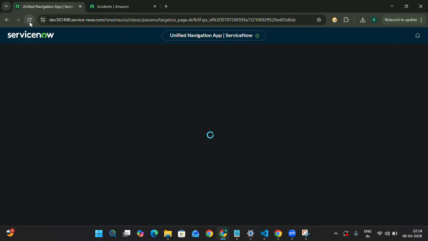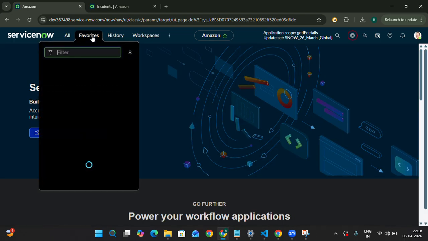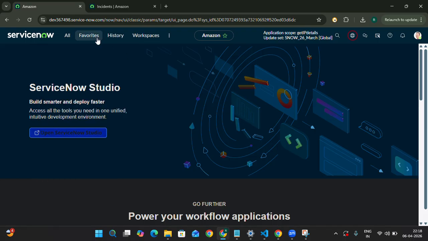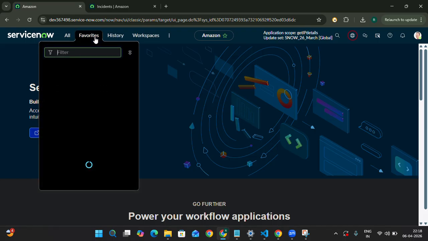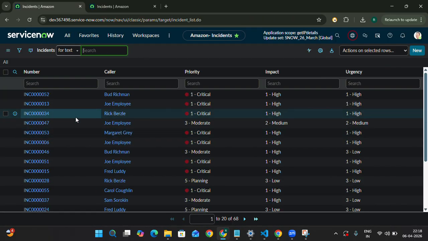The favorites will be here. Whatever you select as a favorite, you can see on the home page. If you click here, it's loading, assignment 1. When you click directly here, you will go to the same page which I am doing now.